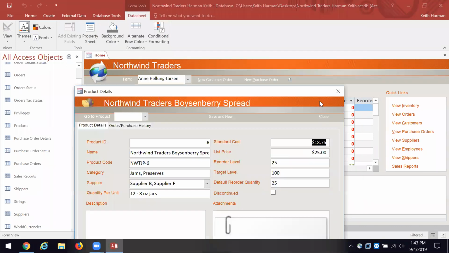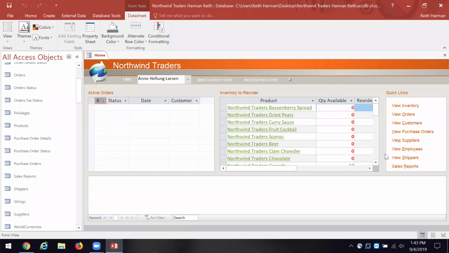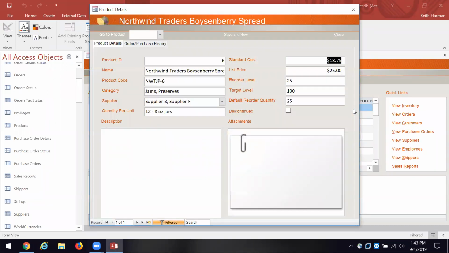Product details. Do we need to reorder any? And it will even tell us here's a reorder level.